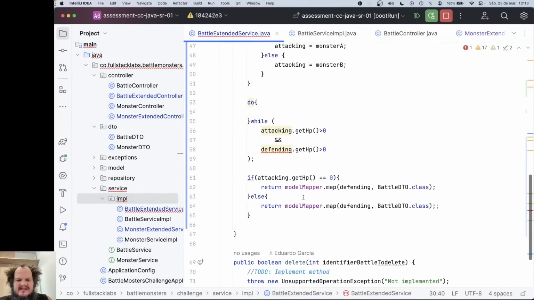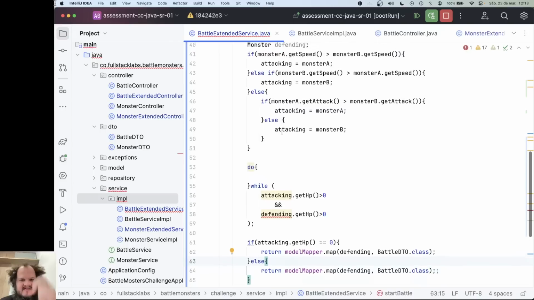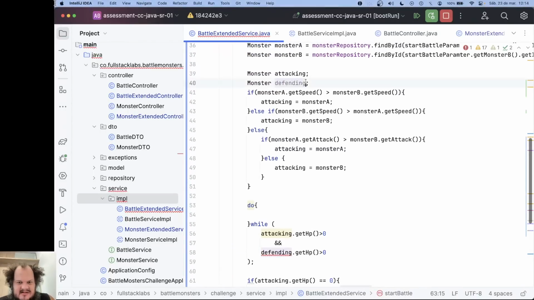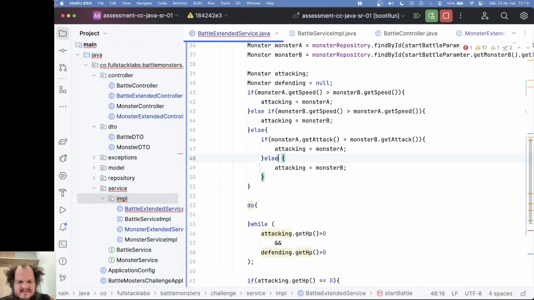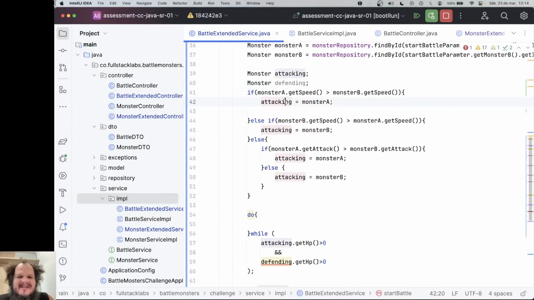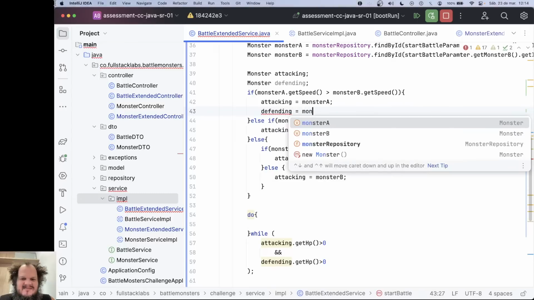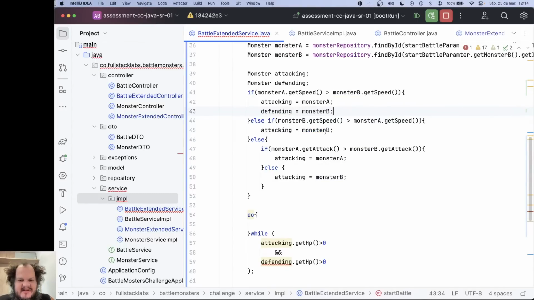Now I can get access to it. Oh, what the hell is this complaining about? Maybe because of this. That's not good. Okay. I see the problem. So if attacking is monster A, then defending is monster B. The same here.